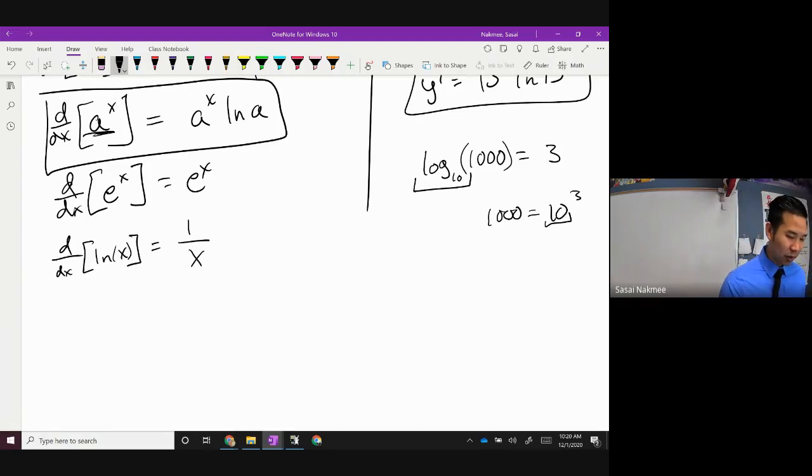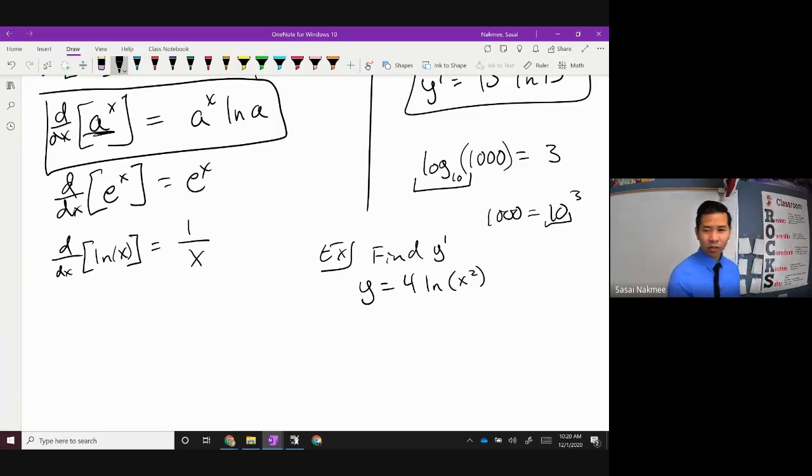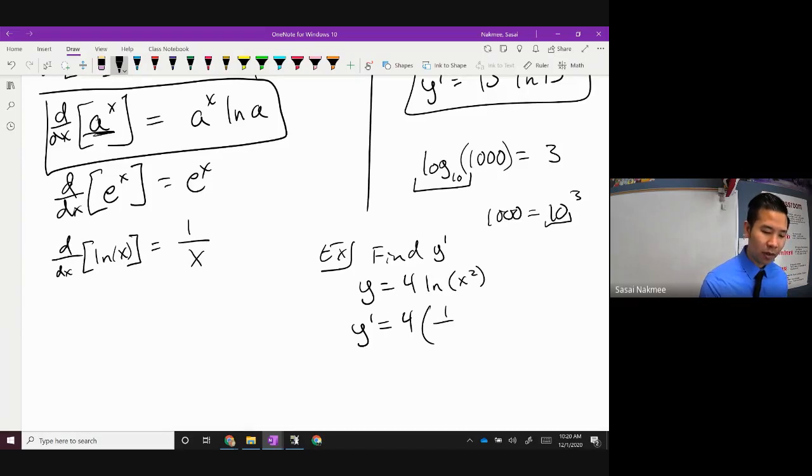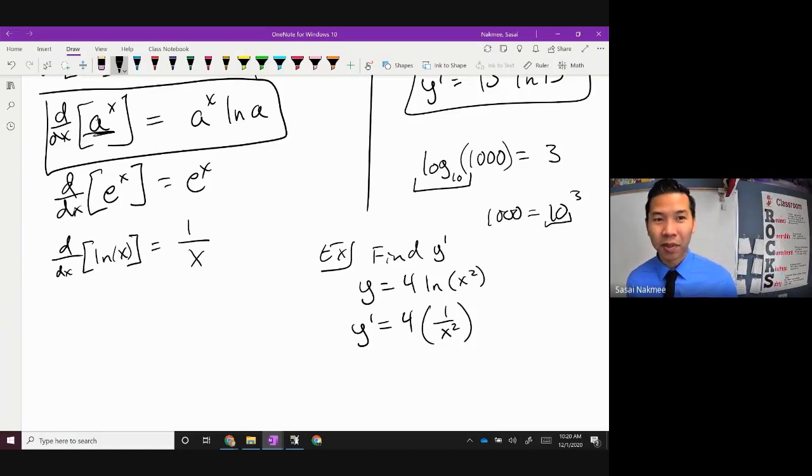Let me do a problem for you, for example. Let's say I was asked to find y prime when y is equal to 4 times the natural log of x squared. You ready? So 4 is just a coefficient of the function natural log of x squared. That's just going to follow along for the ride. So when I do the derivative here, y prime is equal to 4. That just comes along for the ride. You ready for this? What's the derivative of ln of any stuff? It's that stuff that goes in the bottom. So it'll be 1 over x squared. But you've got to chain rule this thing. What's the derivative of x squared?